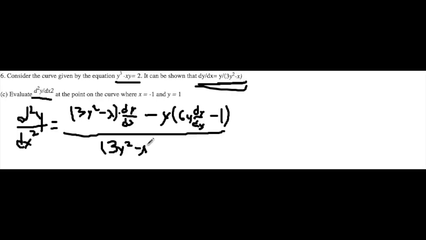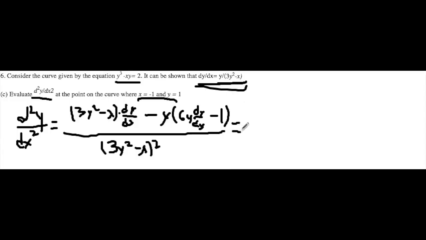So this looks very intimidating at first, but it's actually quite simple. We have all the values for this. You may be wondering, what is dy/dx in this situation? Well, we plugged in the points. These are the exact points plugged in part A. So dy/dx will be the exact same as it was in part A, which was 1/4, if you remember. So we have x equals negative 1, y equals 1, and dy/dx equals 1/4.